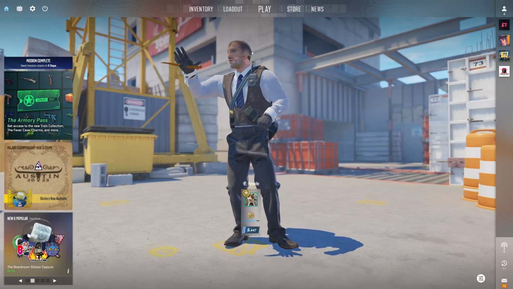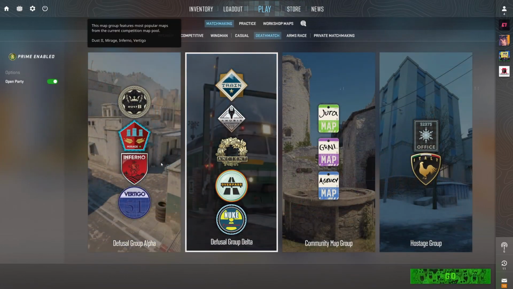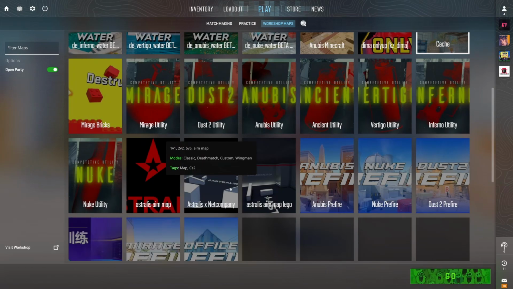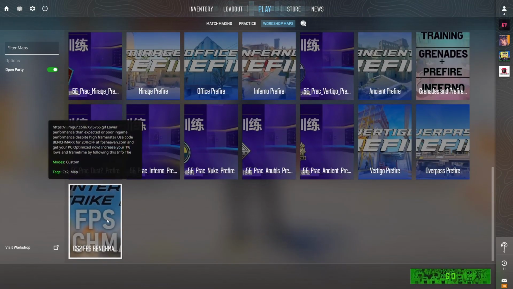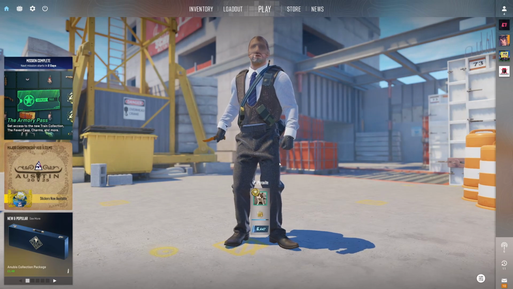Once you're back in game, just go to play and you can either play deathmatch and rebuild your shaders, or go and download this map I got in the description. It's a benchmark map and it's good for regaining the shaders. Just run this map a few times. And after all the steps and getting all the shaders back, you should be experiencing better performance and less stuttering and crashes.